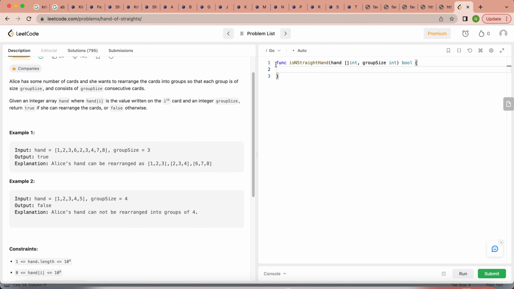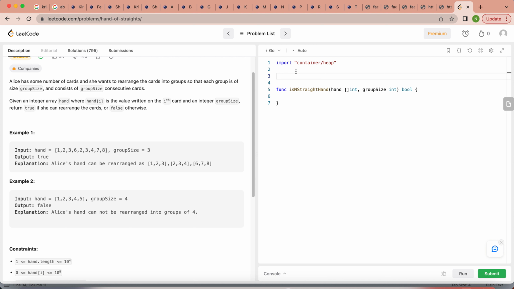Okay, so I'll come back here, and in Golang we can import the container heap, and we have to implement a few functions. There are 5 functions we have to implement here to use the heap in Golang.